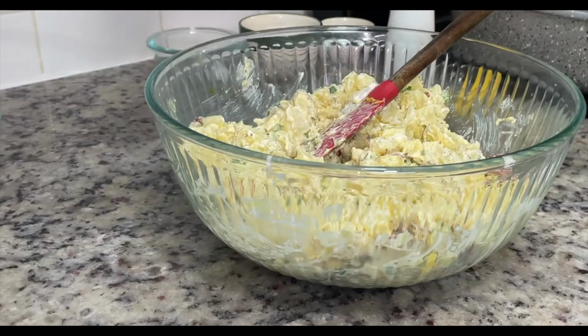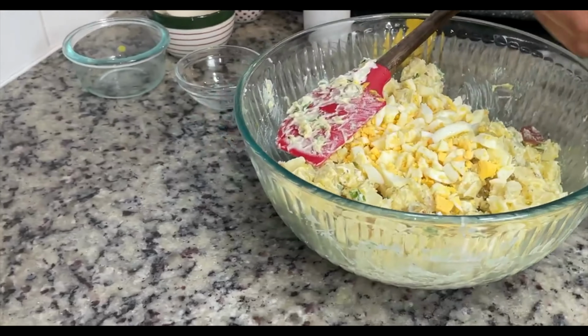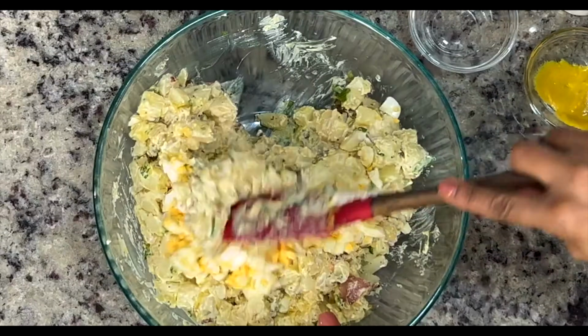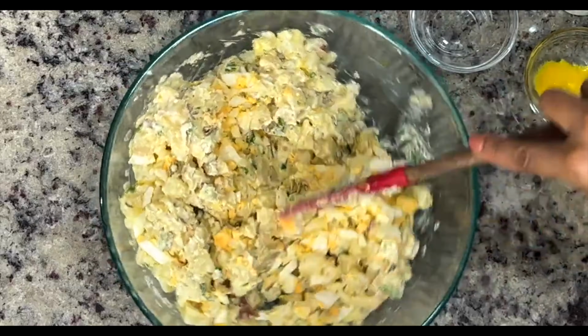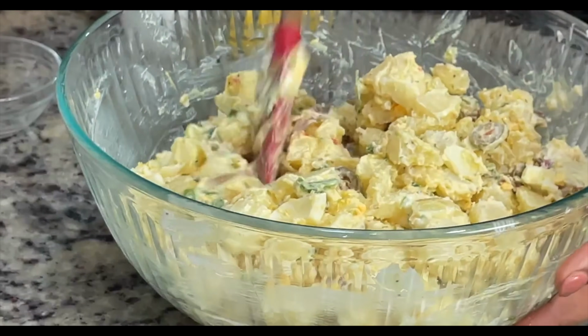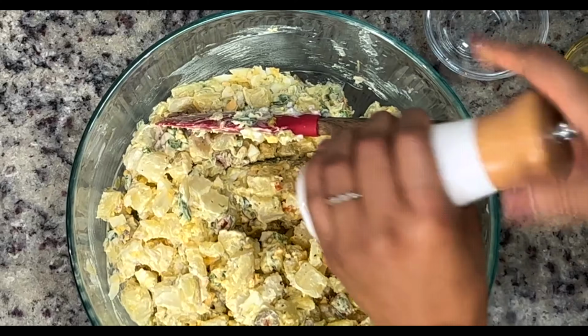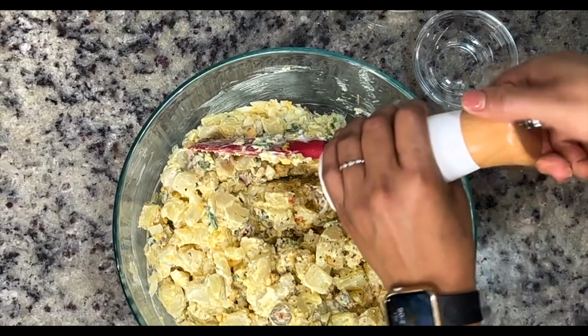All right, I'm gonna go ahead and add that egg in now. And then at this point, you can check for seasoning. Add some black pepper, and that's gonna be it. And put this in the fridge and let it sit while I'm finishing the rest of dinner.